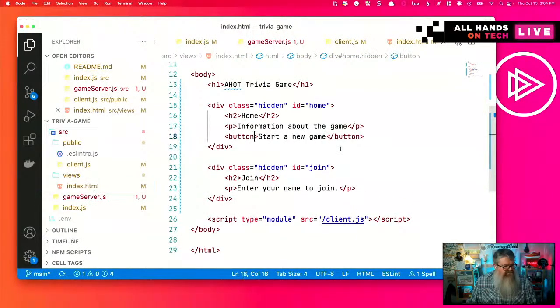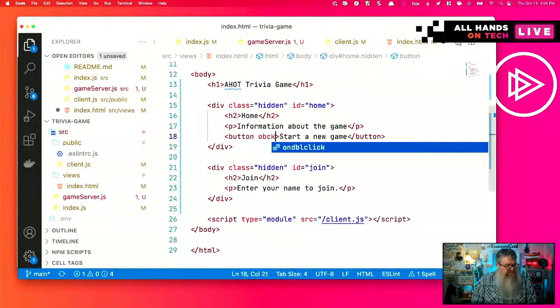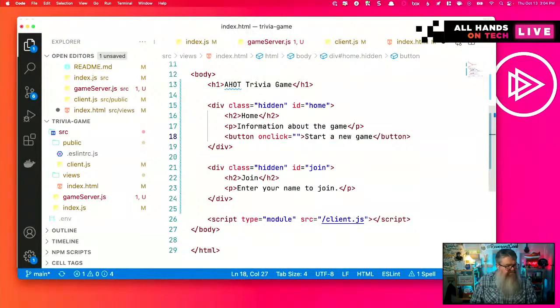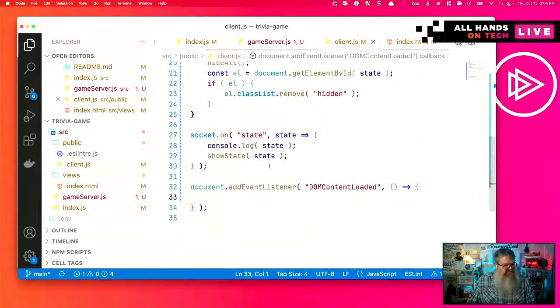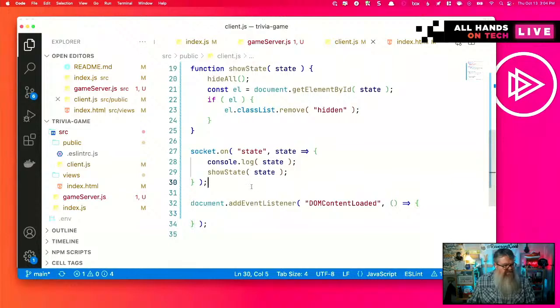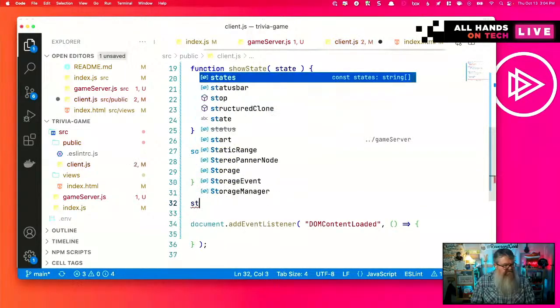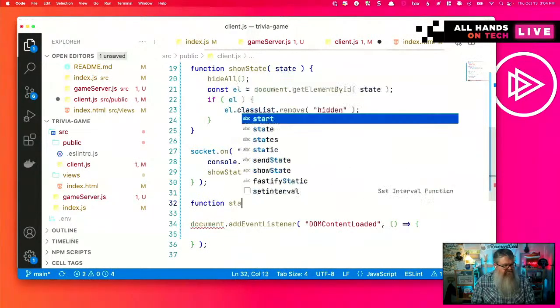So on click. We'll just call it start. And here in the document, let's say function start.